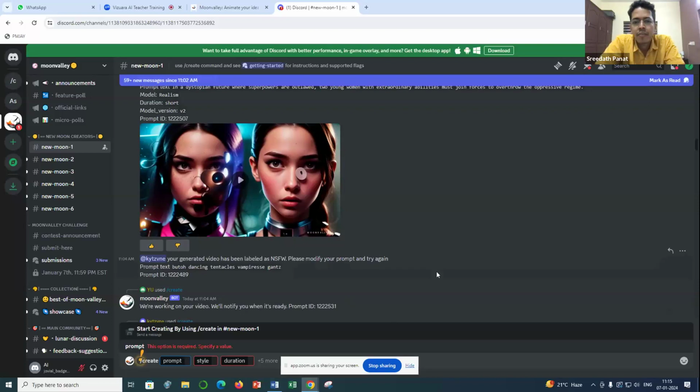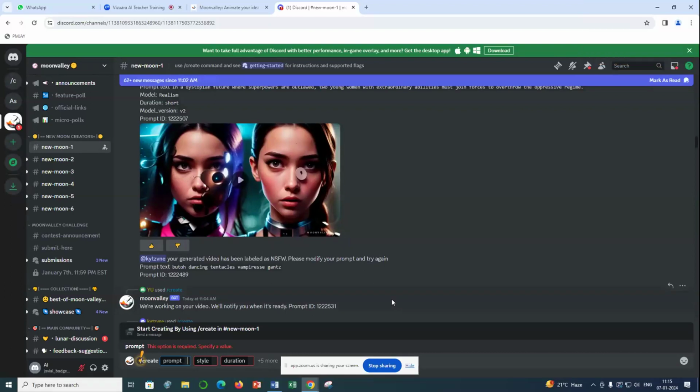We will convert to paid if they have the option to increase the duration of the video. Currently, we are not sure if they have the ability to create longer duration videos. So we are also staying with the free version as of now. But I think in a few weeks, because these things are progressing very fast, like all generative AI technology, they'll advance from 5-second videos to 20-second videos. Okay, sir.